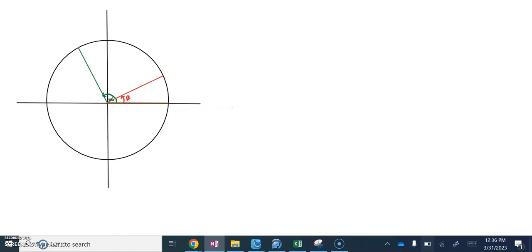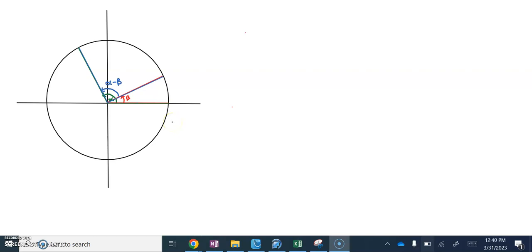The last thing, what we're actually interested in, is the angle that's formed in between these two angles. Let me highlight that real quick. I've thrown these two blue segments in here to highlight the angle in between. That angle is found by taking the whole angle alpha and subtracting out the smaller portion of beta. So this is the angle we're interested in, and it is alpha minus beta.